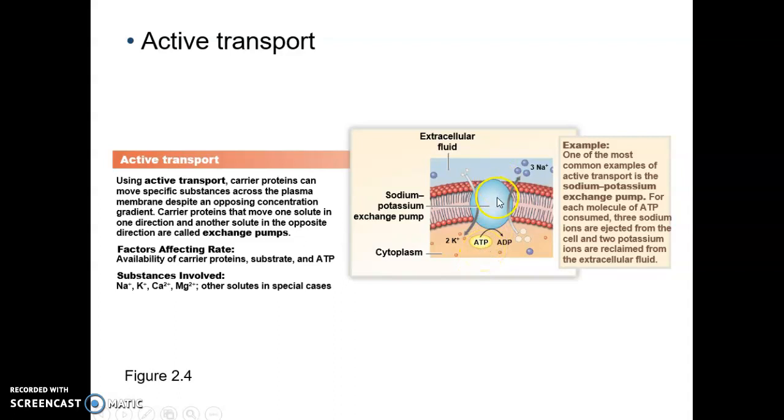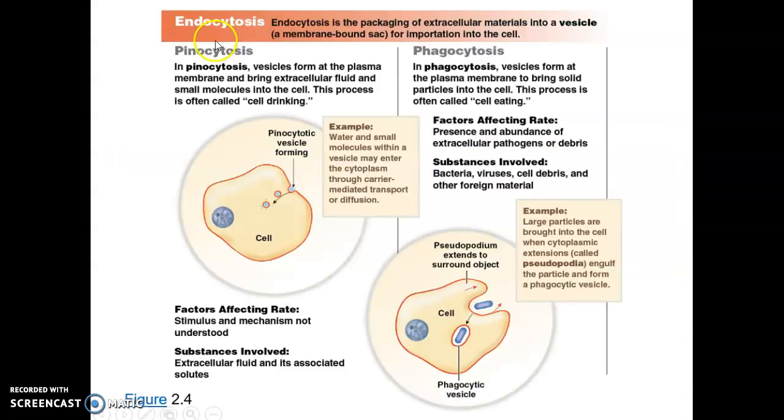So ATP provides the energy. When ATP releases its energy, it forms ADP with the loose phosphate, which is not shown here. And the energy provided by ATP is used to pump, in this example, potassium into the cell and sodium out of the cell. Pinocytosis, movement of small materials into the cell with the requirement of energy input. That's not shown here, like the ATP molecules aren't shown, but it is required that energy input be utilized because it is an active process, active transport.